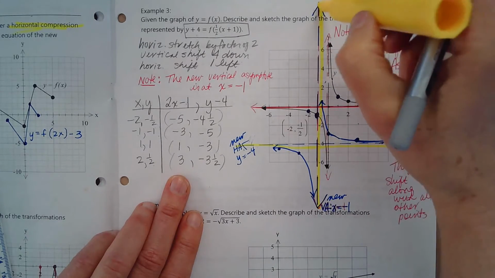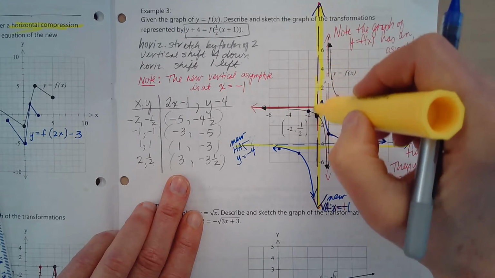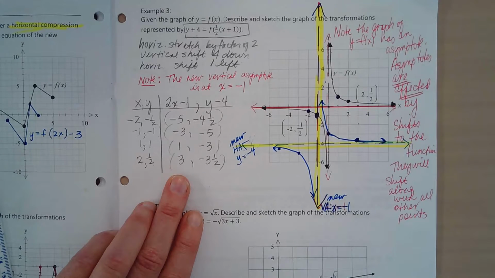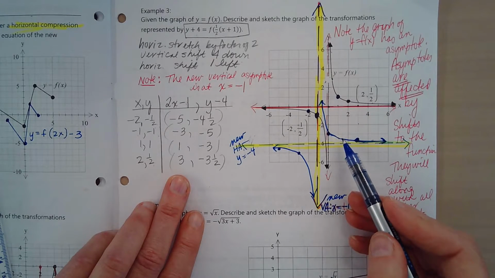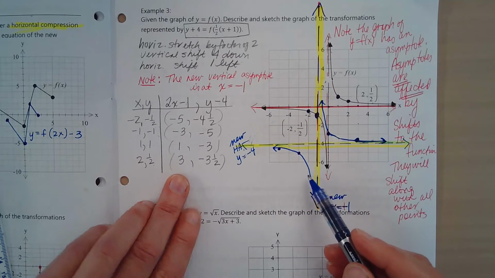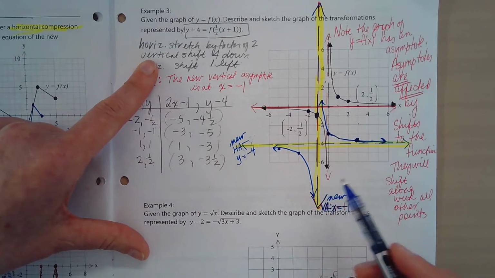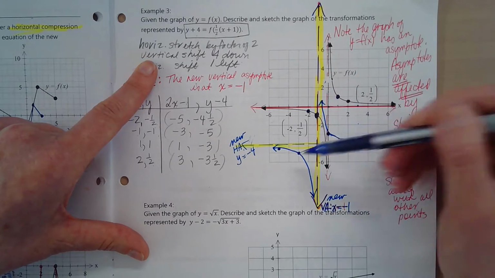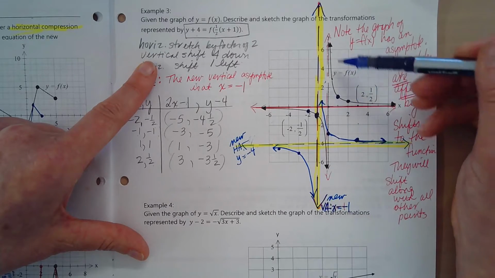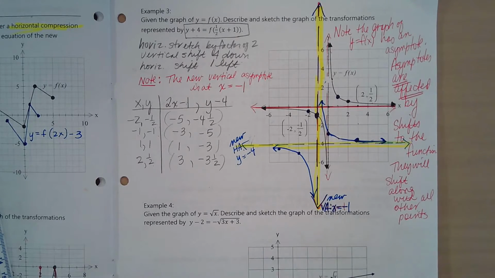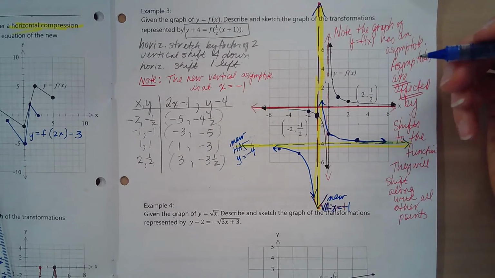Now asymptotes are usually left as red, but kind of a lot going on here, right? So this is my new graph. It's definitely shifted down and to the left 1 unit. It's supposed to indicate a horizontal stretch by 2, and it definitely looks steeper, right? It looks steeper than the original graph. The original graph's a little more shallow in slope. Like I say, it's a bit steeper, right?